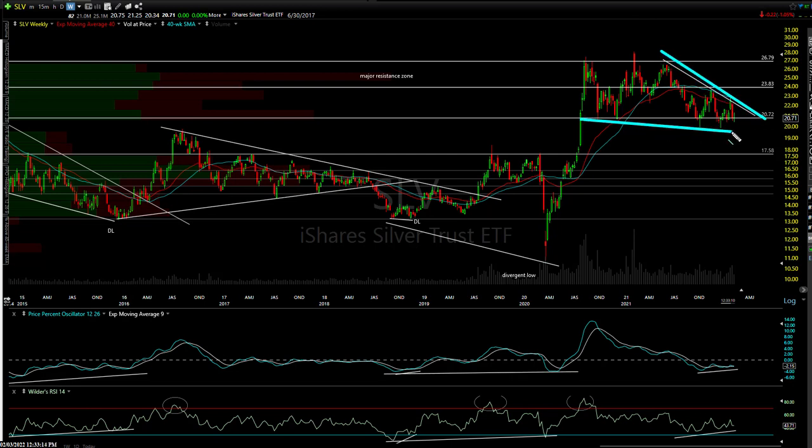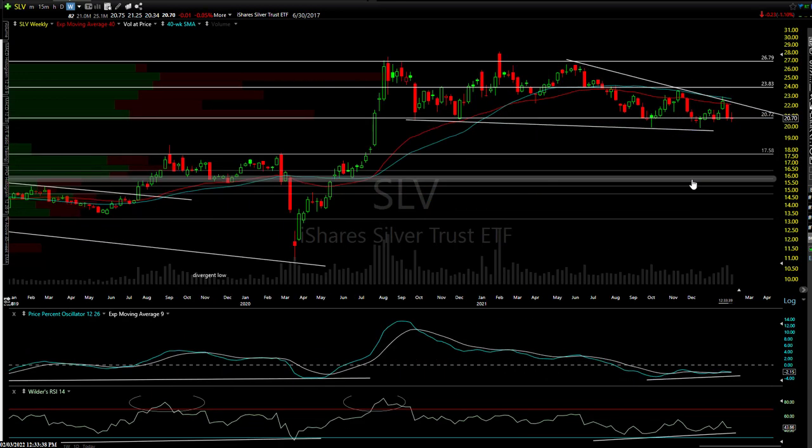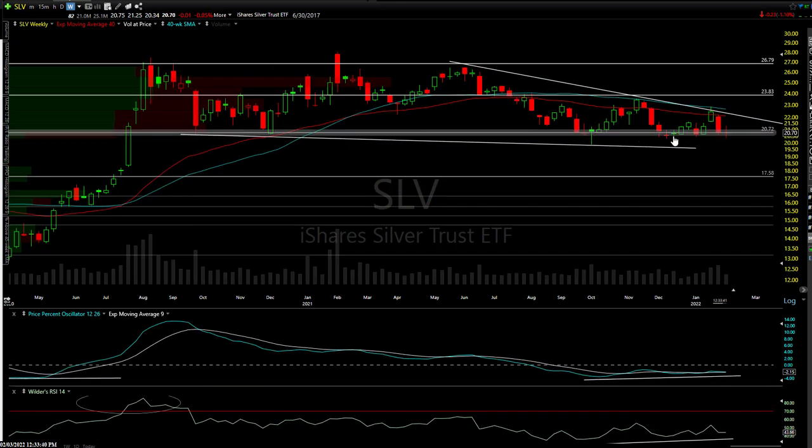So you have this downtrend line really from right here at this point. We've been building positive divergence. These two lows right there are equal lows, but with higher lows in the indicators. And you can see silver's got a really nice price support level here, about 2072. We've had a couple of intra-week pops. Remember, this is a weekly chart, so those skinny parts, those tails on those candles, mean nothing because you snap back up and regain that trend line at the end of the week each time here, and you pull it down just a little lower and get it nice and tight.